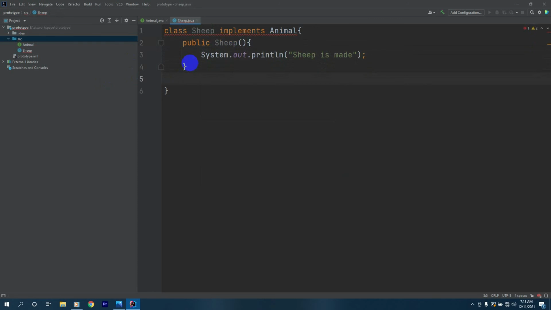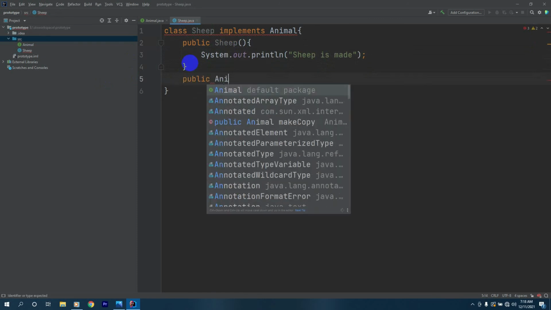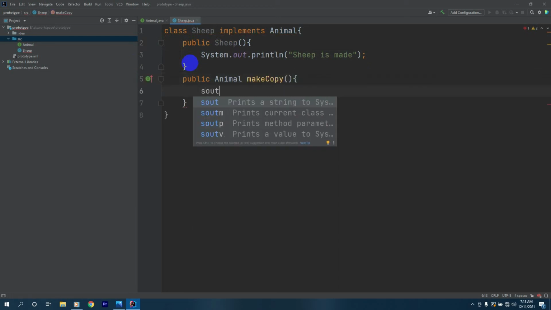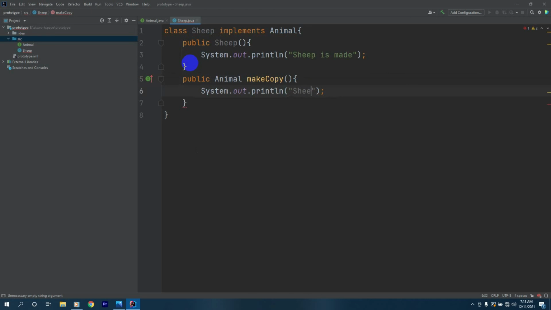Next, we'll have a public Animal makeCopy method, and inside it we print out Sheep is being made.